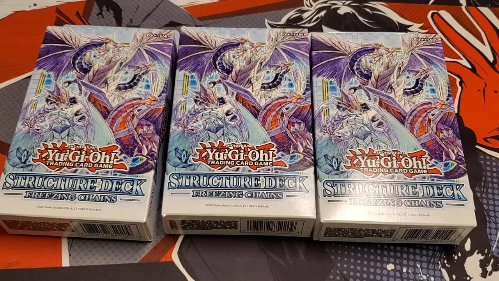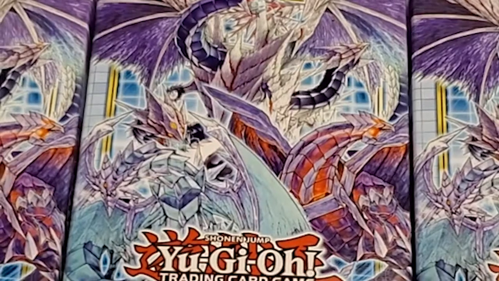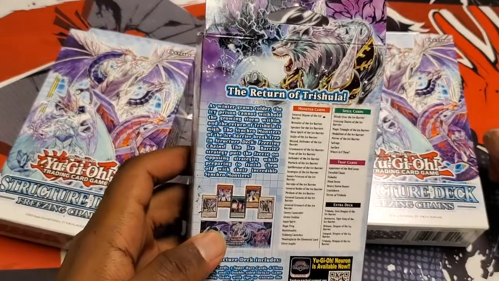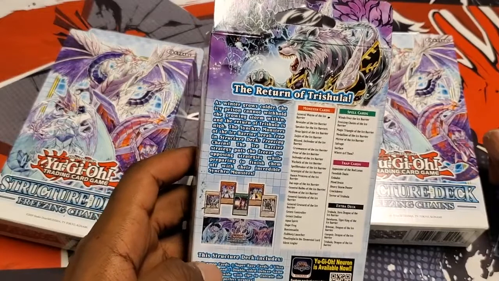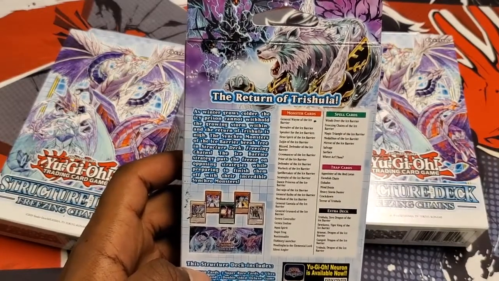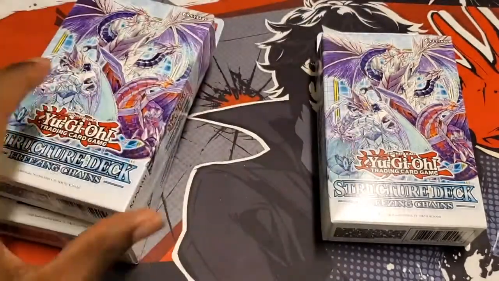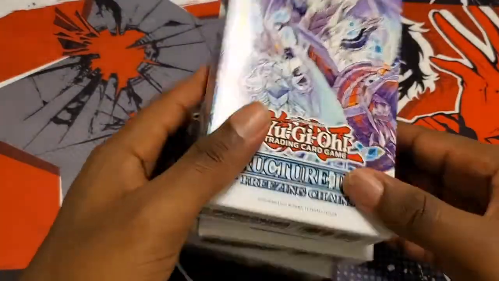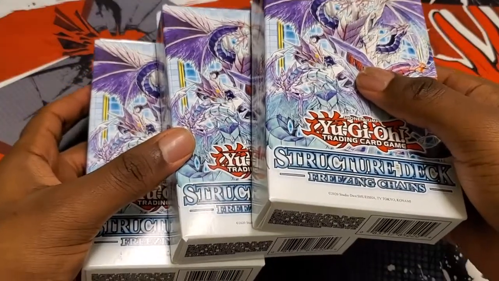Now, I'm being completely honest here. I don't know anything about Ice Barriers. I think it was Patrick Hoban who said once that he doesn't really look into new cards until they come out in the TCG. He doesn't look at OCG formats. Instead, he plays with the hand that he's given. And I think that's a really good thing to do today. All right, now let's open these bad boys.